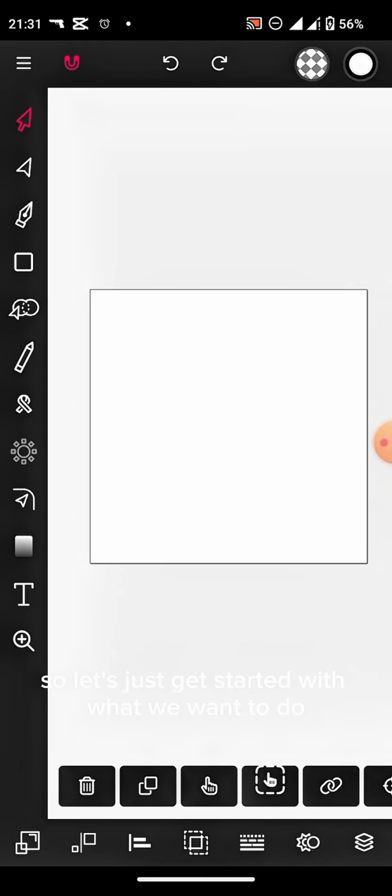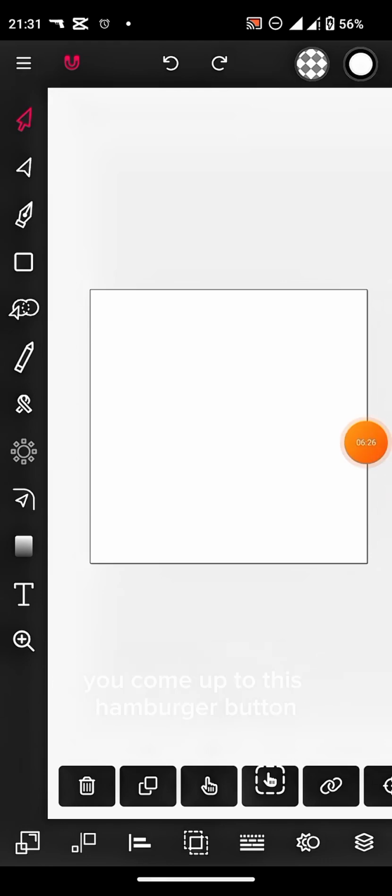So let's just get started with what we want to do. We are designing just one of the popular grids we have out here. We are designing a logo for Nexus, that's what we are designing. So how do we do this? We already have a grid, a picture we took after we did the grid and all of that. So we are bringing that in for easy design and easy flow of work. So let's leave all this talk and go straight to the point.